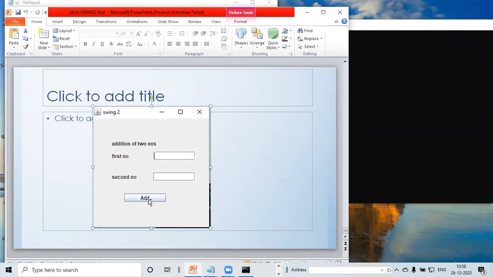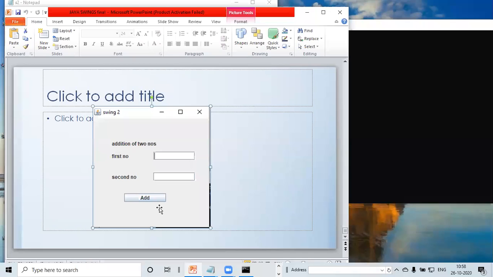Now what will happen when you click this particular button? You will get the values like sum is like this. So again you have another label over here. Meanwhile three labels are visible, and the fourth label will be available when you click this add button. So this particular screen consists of four labels. Three labels are visible and one label will be visible when you click this add button.